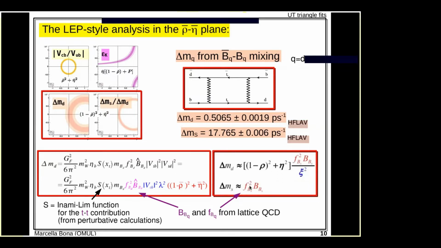Okay, I forgot to put the inputs again. So we take these inputs from lattice QCD. I have in the backup the table of the inputs that we are currently using. This is updated to last summer, so you'll see summer 2021 numbers. I'm currently working on the new one, but because I was on holiday, I didn't finish the new run. So apologies for this.